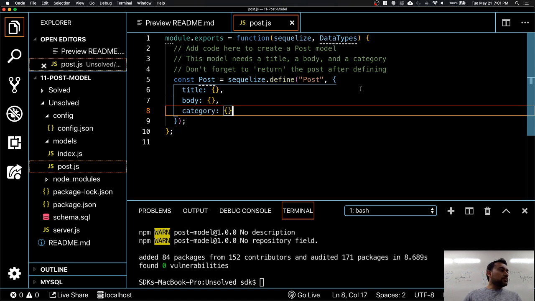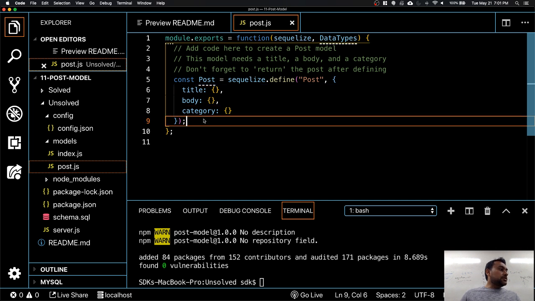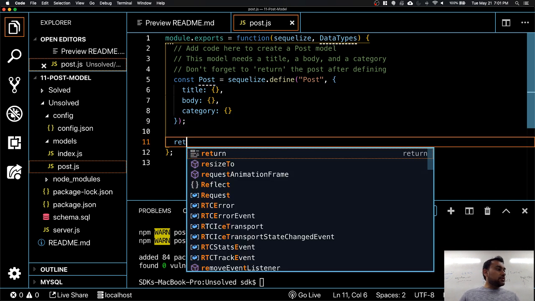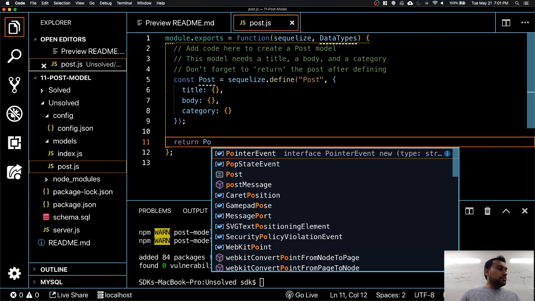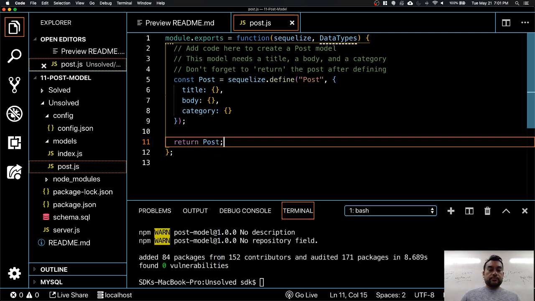I'll just stub them out. Right, we'll fill out the other stuff, and then I just need to make sure that this is returned. So return my post. Okay.